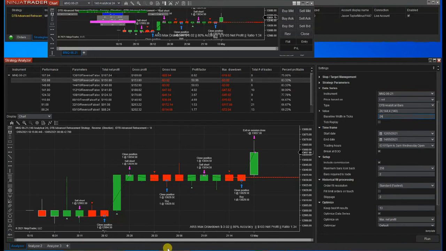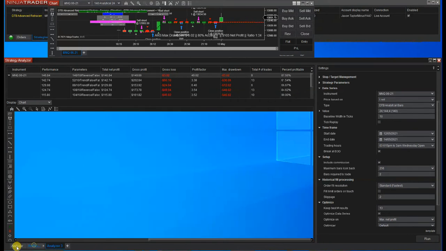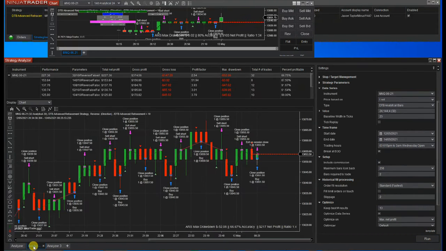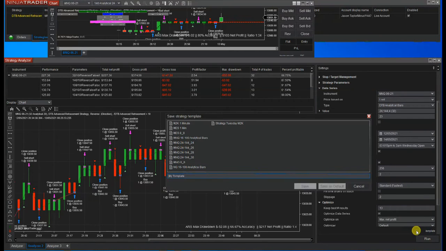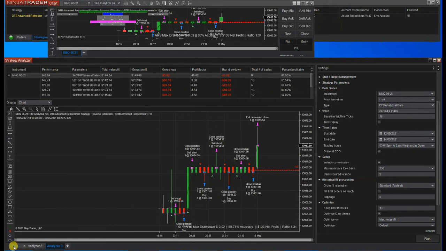And you don't have to have multiple analyzers running. You can just have 2 or 3, just having a few select bar sizes. And the idea with that is to keep running those optimizations. So this one here has a 20. I'm actually going to save this one. I'm going to save it as a 20. So I'm going to just call this 20. So I've saved a few variations of the bar size, and I can run those as I go.